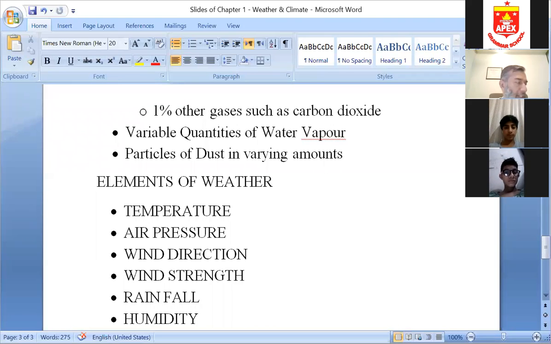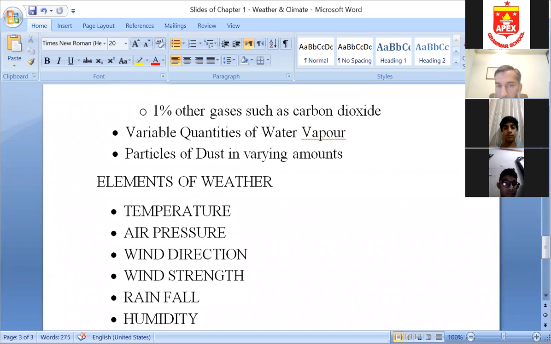Next, Musaf, keep reading, beta. Direction of the wind. Wind is the movement of air from an area of high pressure, for example, 1018 MB, to an area of low pressure, for example, 991 MB. So the direction of the wind is the result of differences in air pressure. It may also be a dry wind or it may bring rainfall. The wind may also be a hot or cold wind depending on the temperature of the place from which it blows.